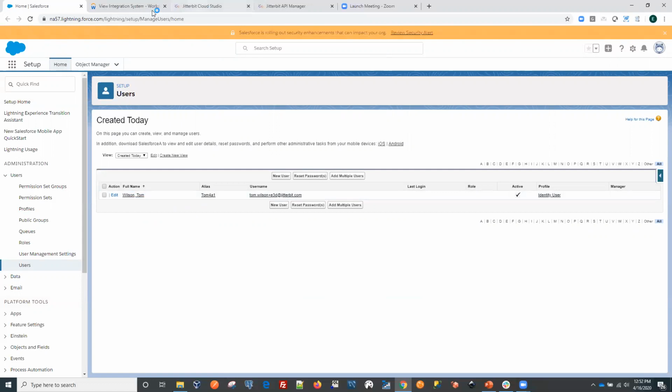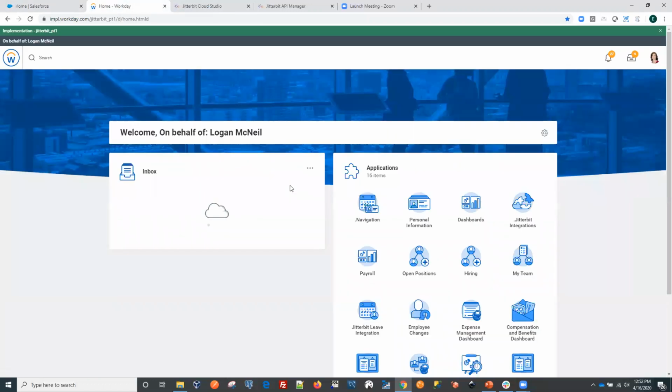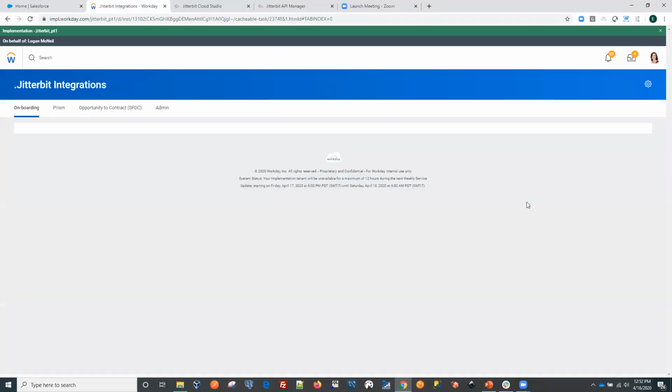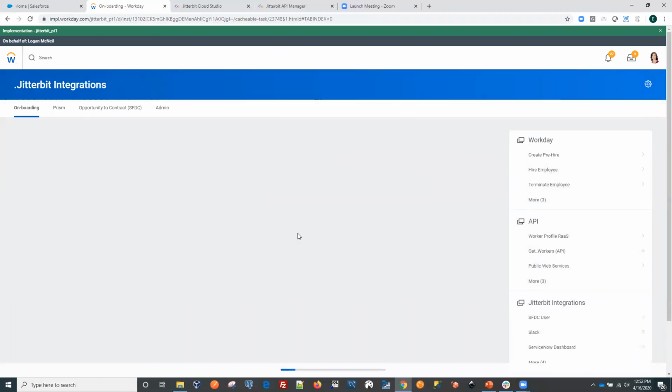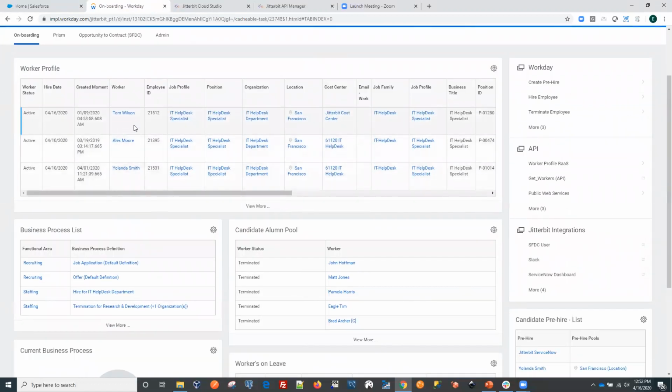So now quickly, I just wanted to go back in here and recap, go back to integrations, go into our dashboard in Workday. And then you can see that Tom Wilson is now hired with today's date, 4/16, and he's showing up in the worker profile.